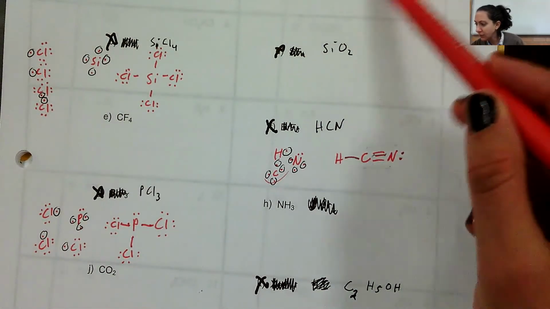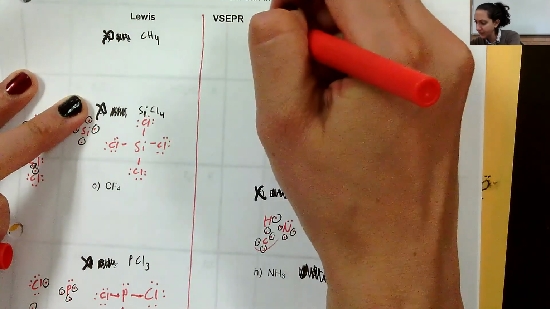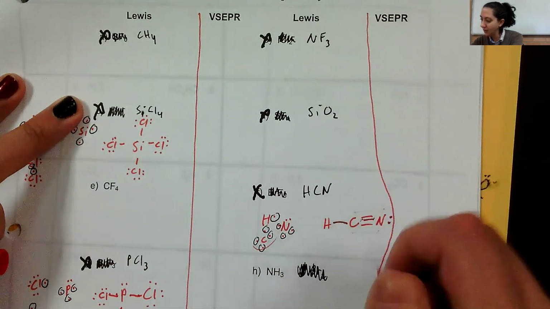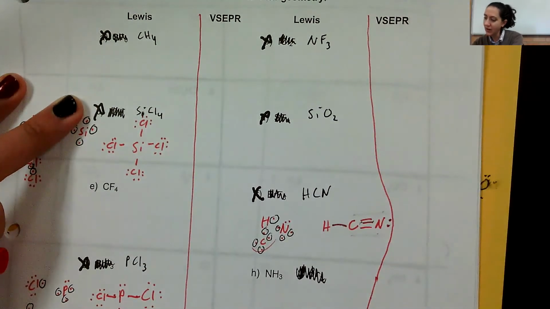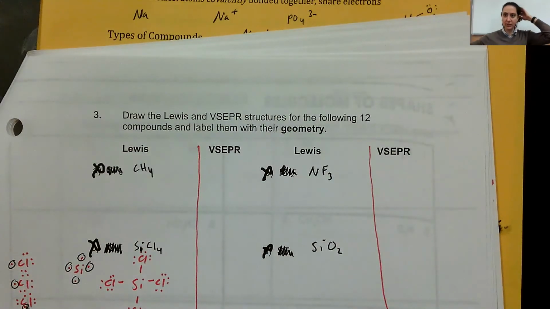Try to leave a little bit of room after each one for the VSEPR. So maybe I'll draw like a quick little diagrammy thing here. So we have a little space. That one kind of got in the way, but we can try. So you have a little bit of space here for the VSEPR. We are going to come back to that for the next section, going from Lewis to VSEPR. Actually, we just have to label them, so it's not too bad, but we might want to redraw them. We'll see how it goes.